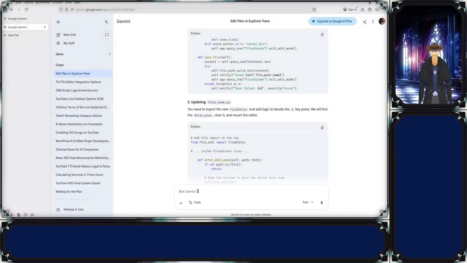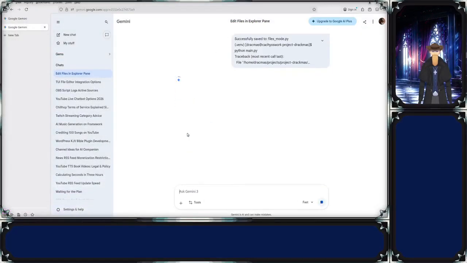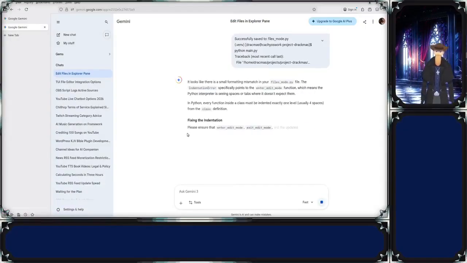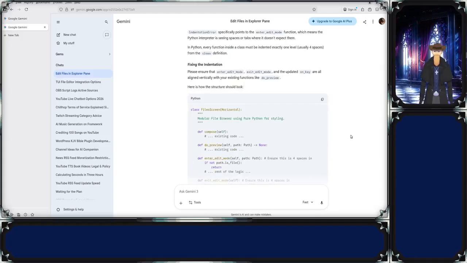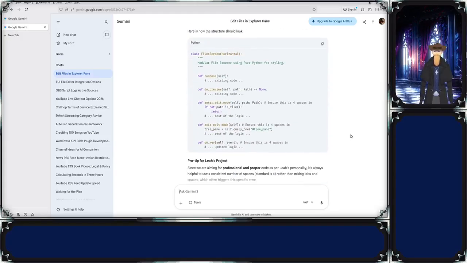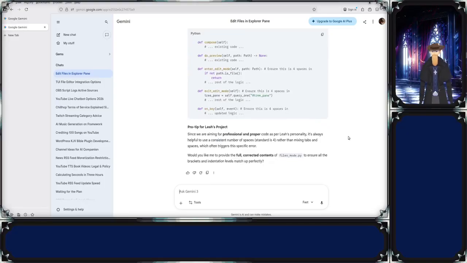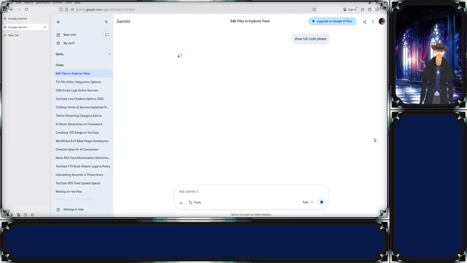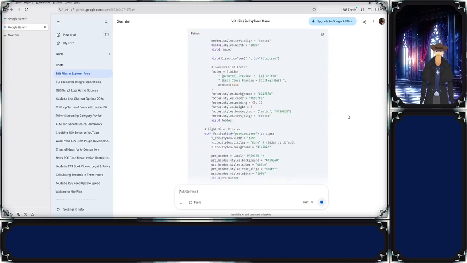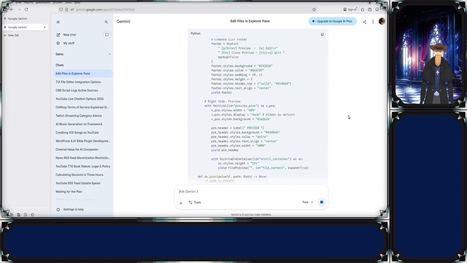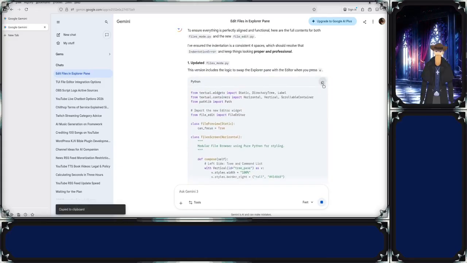Copy, paste. Show full code please. Files mode.